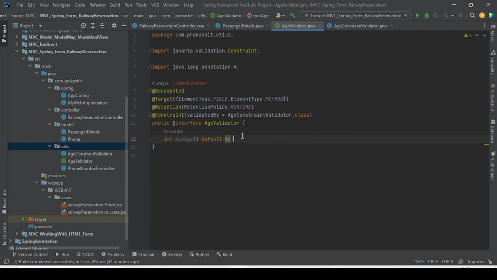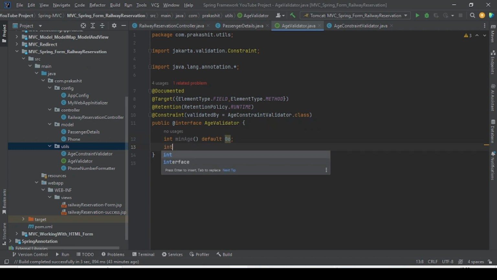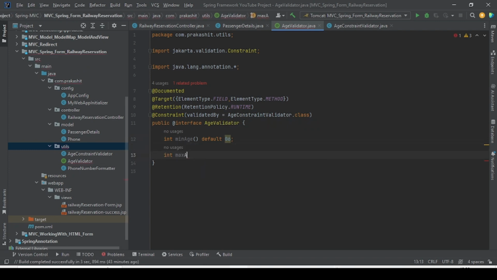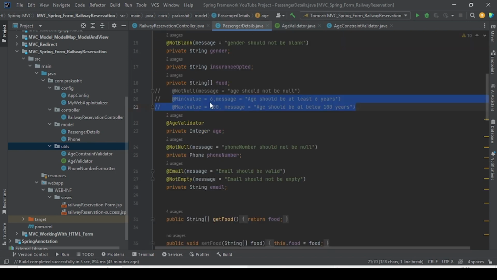And I am going to write int maxAge. What is the maximum age? For the maximum age, by default, I am writing 80. This is the maximum age. Whatever minimum and maximum we are writing, this is 6 and 100.